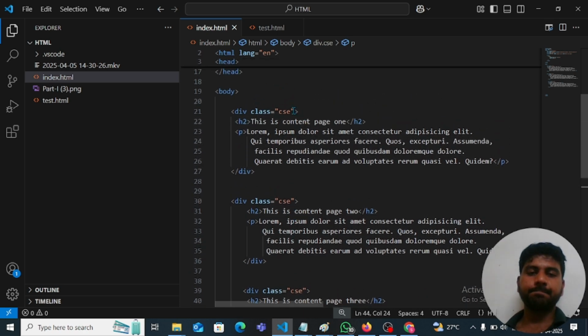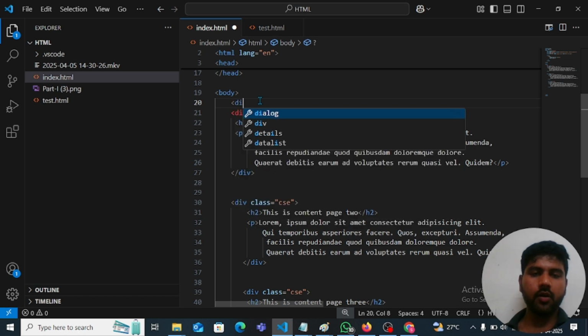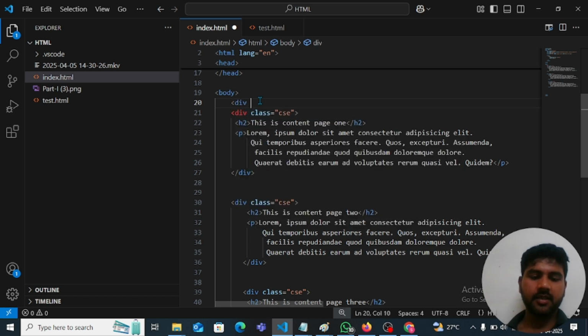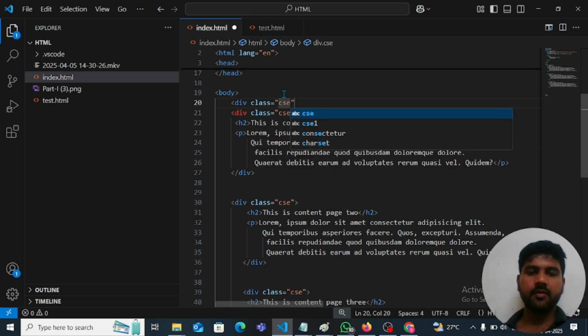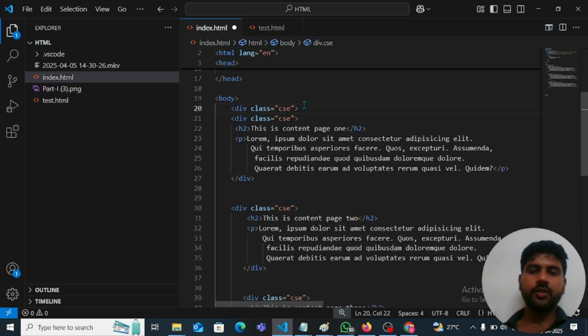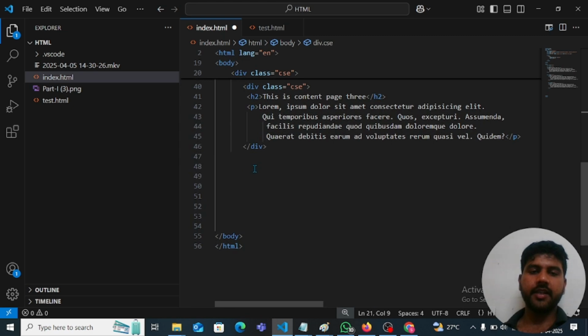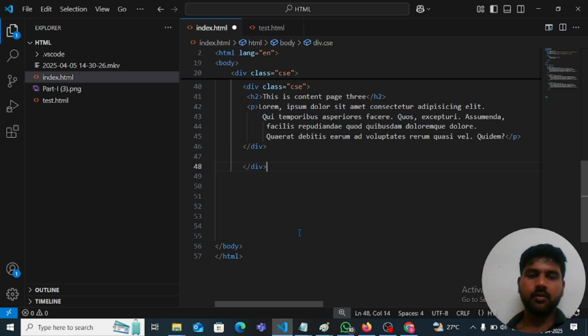So let's say I'll include one div section for all of these sections. I'll say class equal to CSC. Okay, I'll close this div section at the end here. I'm closing here.